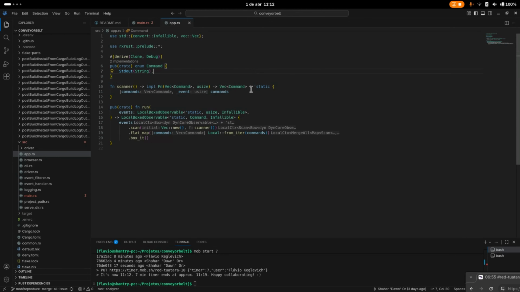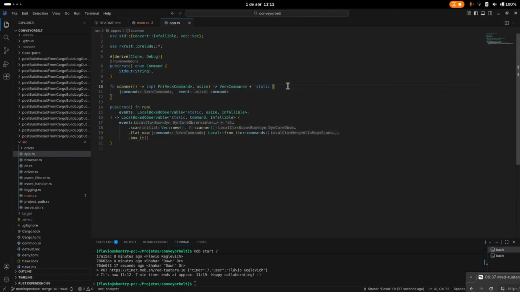Here's an idea of how we can simplify this. You see line 10, the function scanner is a function that returns a closure, that returns an impl function.